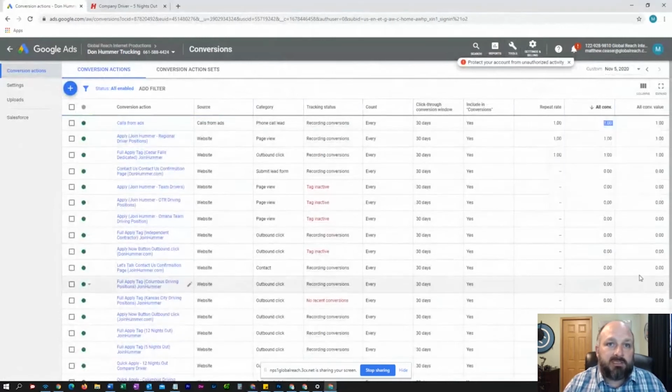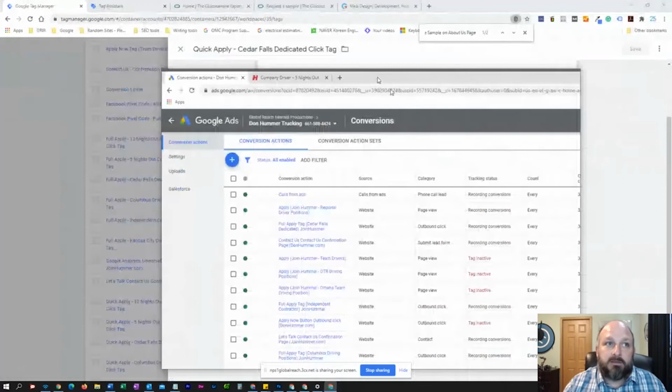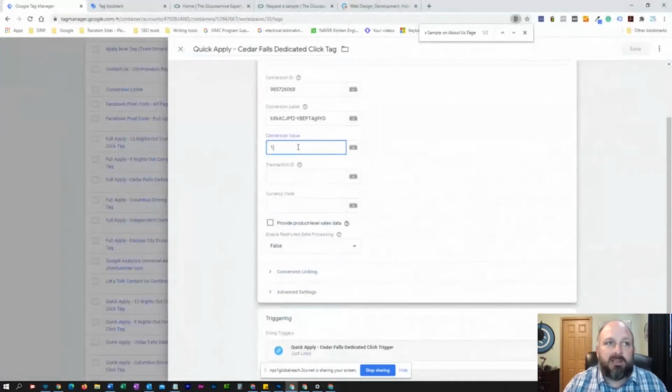So all conversions equals this. If they don't, then I'm getting a conversion somewhere that it shouldn't be, because I know I'm telling it I want it to be 1. You can tell it anything you want. If you want really big numbers, you can put as much as you want, but then you got to do a lot of math. But I want it to equal each other. Then I know that there's no false positives in that number.